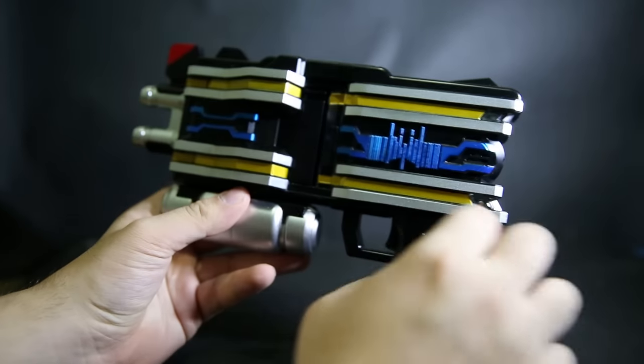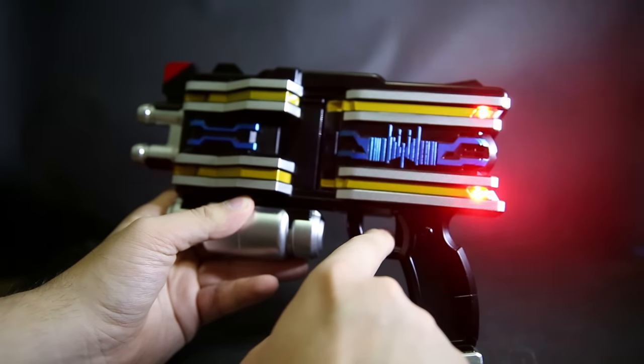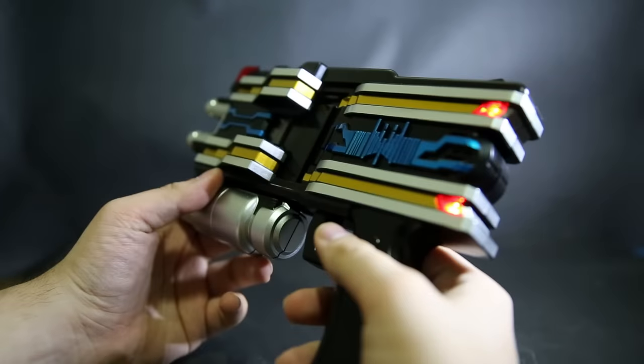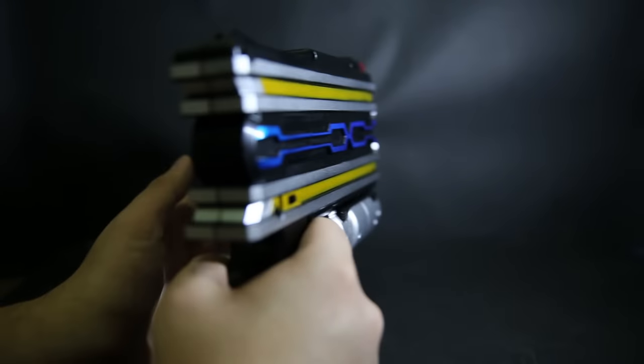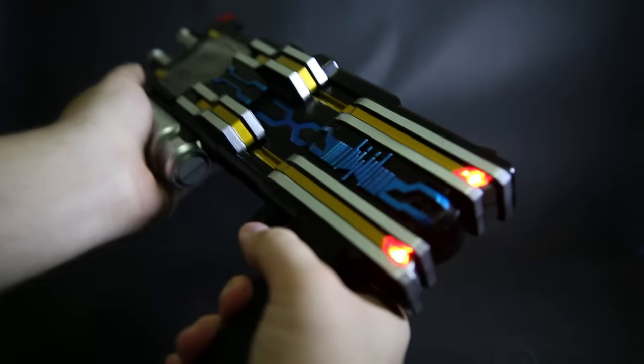You can rapid fire quite easily, as when the button's pushed down, you can just let it go gently enough for it to do a rapid fire. That's pretty good. Another thing that's really nice that you can do, just like in the show, DiEnd sometimes tensions like that, with just pulling this aside.